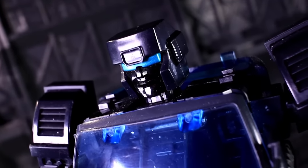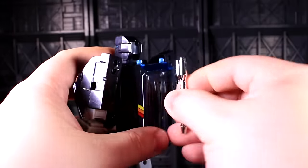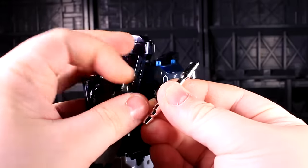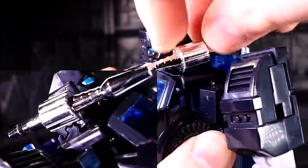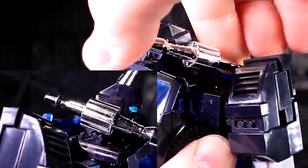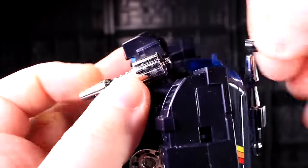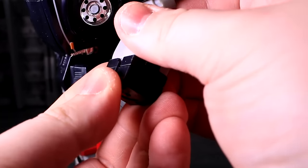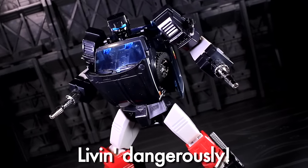Terra Aegis has a legitimate pile of extra parts. Starting with the missiles — they can remain attached to his back in vehicle mode storage position, or you can attach one or both to hinged connections atop the big fella's collarbones. They slot in rather strangely from the side but securely. If you want more range on their up and down waggle, the back ends of the missiles can be removed. The main reason to do this is to give Terra Aegis a missile hand — his humanoid hand needs to be sucked back into the forearm, an additional block snapped over top, and the two-thirds missile plugged on.